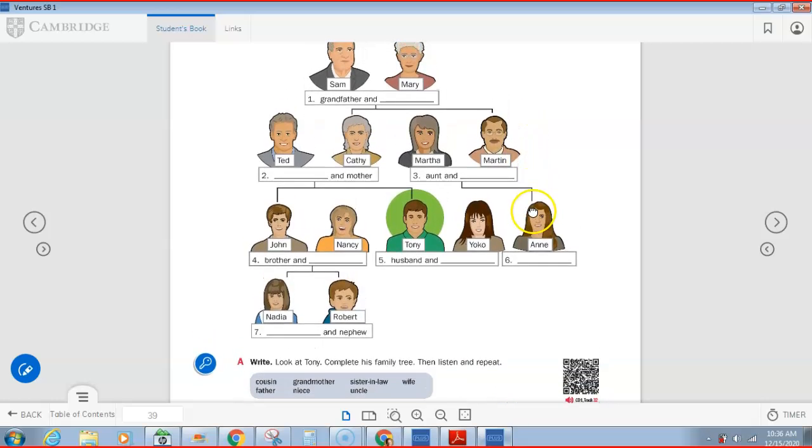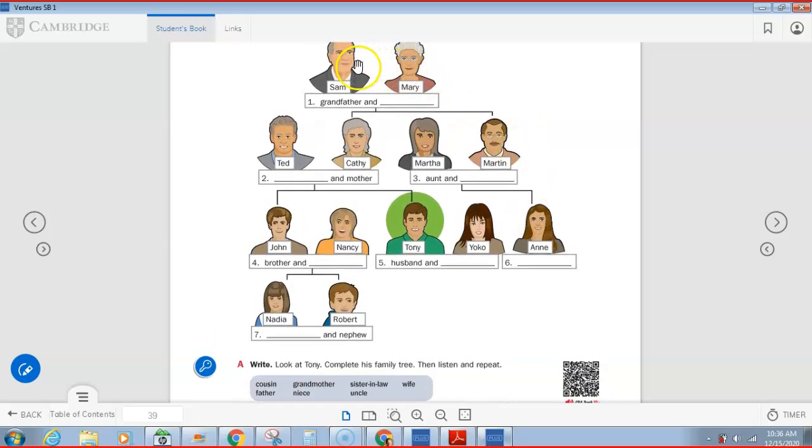So we got to go back up here a minute. Here are the grandparents. The grandparents have 2 children, Kathy and Martin. Tony is the son of Kathy. So his cousins would be their children, if they're married. His cousin would be Annie, wouldn't it?